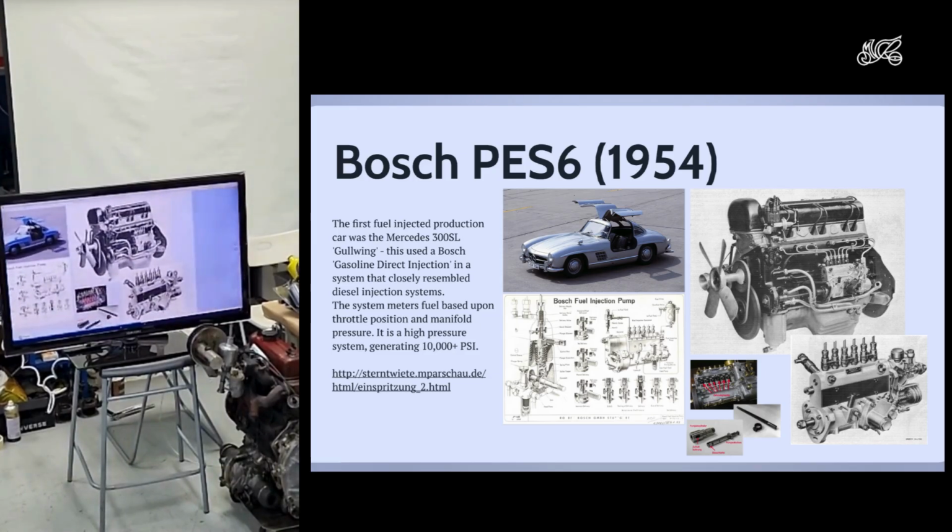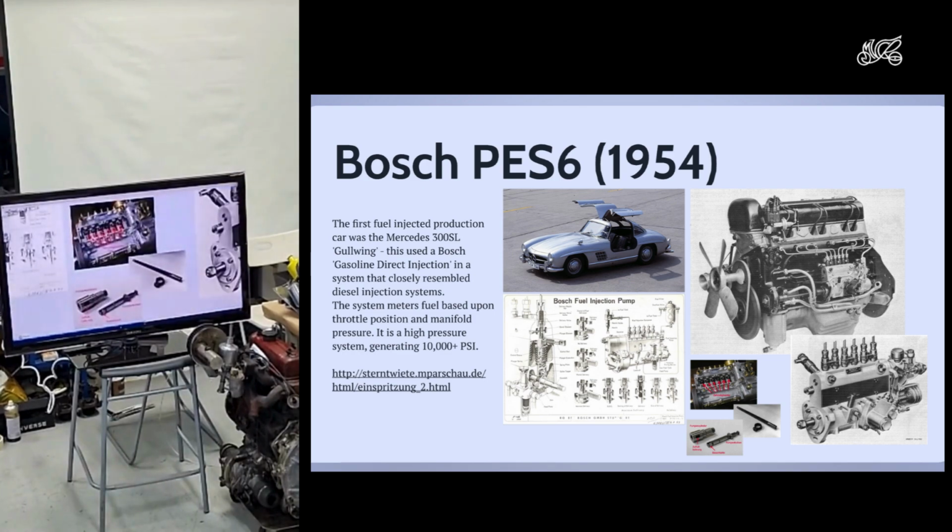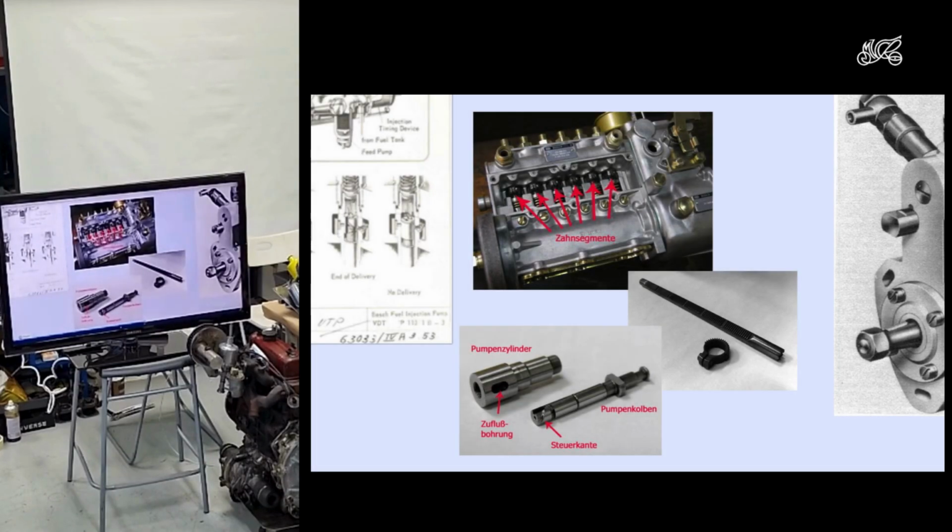Right. Let me just dive in here to show you a little bit about how that works. So now back to the fundamentals. How do I mix my fuel and air in the correct ratio? So now I've got a mechanical pump which can pump in fuel. But how much fuel to pump and how to control that? So the way these things work is they measure the pressure in the manifold. So when the throttle is closed and the engine's trying to suck, there's a very low pressure in the manifold.